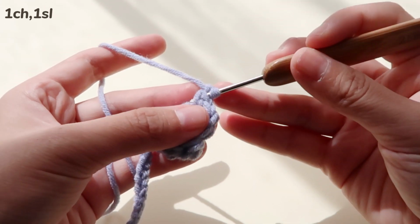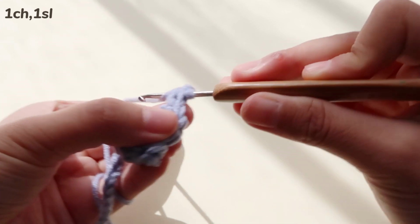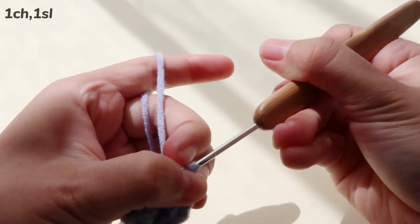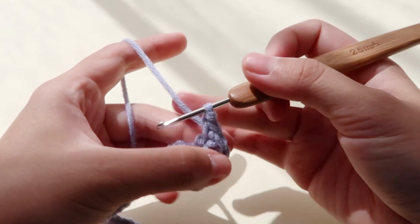Look carefully. Put your hook under these 2 loops. Yarn over, pull through. Pull the first loop through the second loop. I know it's a little bit struggle, but you can do that. Okay, we crochet the half part of the heart.